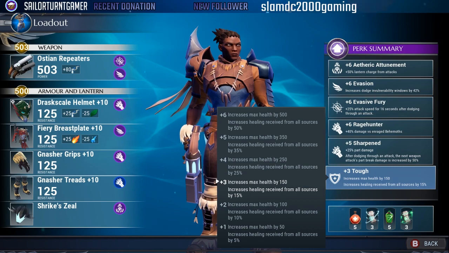So hey, extra health means one less health potion that you have to use, or it means one less time you have to take for that aether vent, which is pretty great. Can't go wrong with additional health.